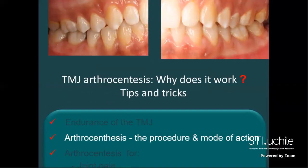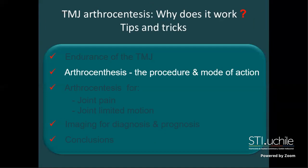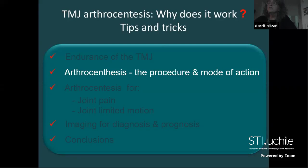About arthrocentesis: the procedure and mode of action. Arthrocentesis is a procedure that is really complete. There are quite a number of complications mentioned in the literature, but basically if you do it properly, you don't have complications. When you think about a complication-free procedure, I like it, because I think we help nature rather than fight nature.